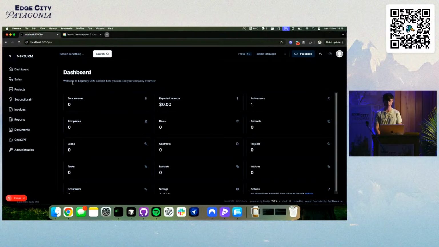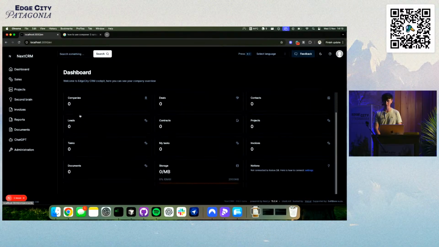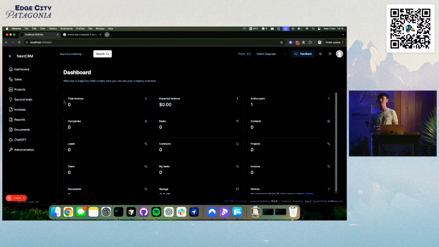So this is a broad dashboard, there's nothing in there yet, but the idea is that you can populate things over time. For example, if you wanted to add the ability to use the LinkedIn API, you can give the AI coding agent access to the LinkedIn API, and you can add a button that says, I want to pull in all the data from LinkedIn, and so on. So really your imagination is the limit, and you're able to adapt this software over time as you see fit. So yeah, are there any questions?